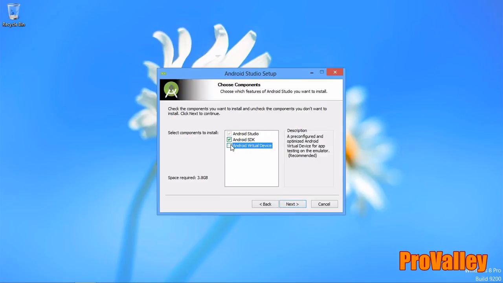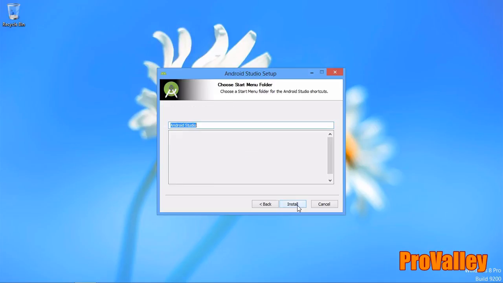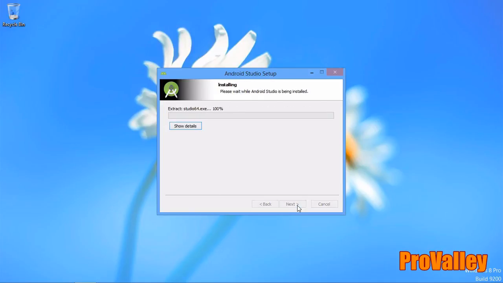And now just uncheck the Android virtual device, click on I agree and click on next. It is the place where it will install its files. Just click on next, install, and it is extracting its files in the place from where it will load its executable files.